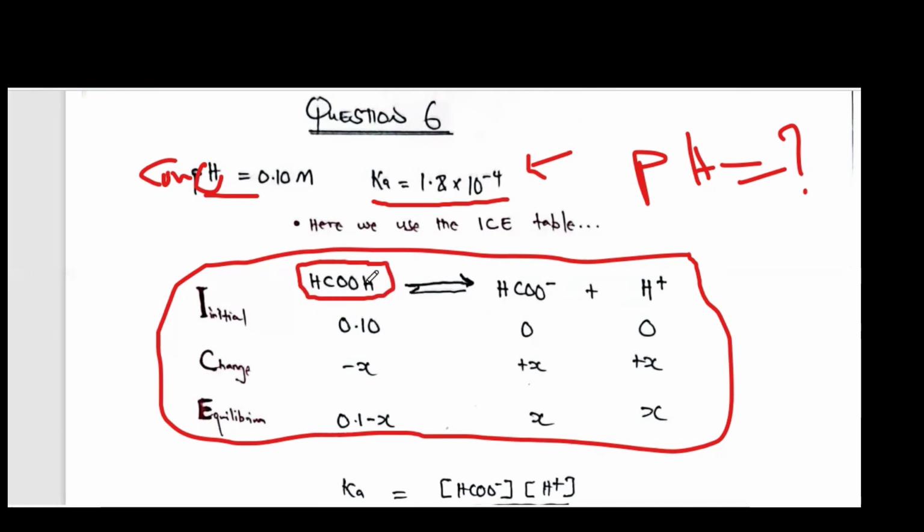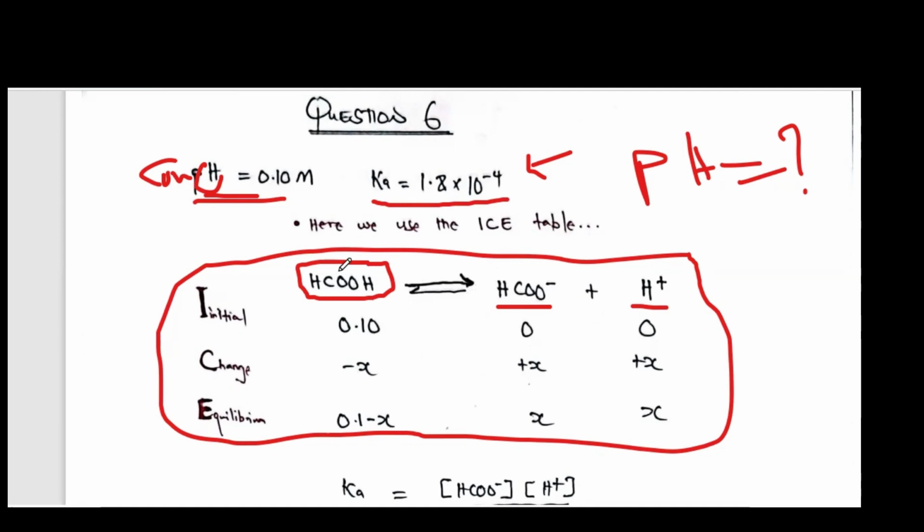When it dissociates, it will just lose this one hydrogen, and this other hydrogen will remain. So when it loses that hydrogen, you have these two forming like that. Now the ice table, what does it do? Remember the concentration that we had is that, right? For formic acid, initially we had the concentration as that. Then the concentration of these guys was 0, 0. Before it dissociated, we had nothing for these, so we have 0 there, 0 there, and then they change.